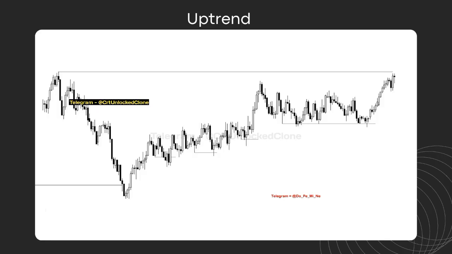Rejection below a low can also look like this, where price just wicks below lows instead of closing below them, right? Whereas if you look at the highs, you can see that price is clearly breaking above highs by not only closing above them but also staying there for quite some time, which suggests breaking instead of rejection. In rejection below lows or above highs, the price can close, but it then reverses immediately. But in the case of breaking, it not only closes, but also stays there for a while, which suggests breaking of highs or lows, right? This is how you classify rejecting and breaking of highs and lows.